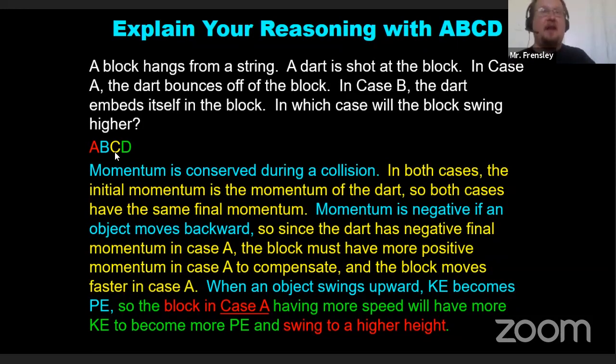The dart has negative momentum in case A. I'm talking about this situation right there. And then I actually put my assertion at the end. I just say, if you're going to answer the question, answer at the very beginning or the very end. Don't put the answer somewhere in the middle. And then you see the green part where I'm kind of connecting my points together.